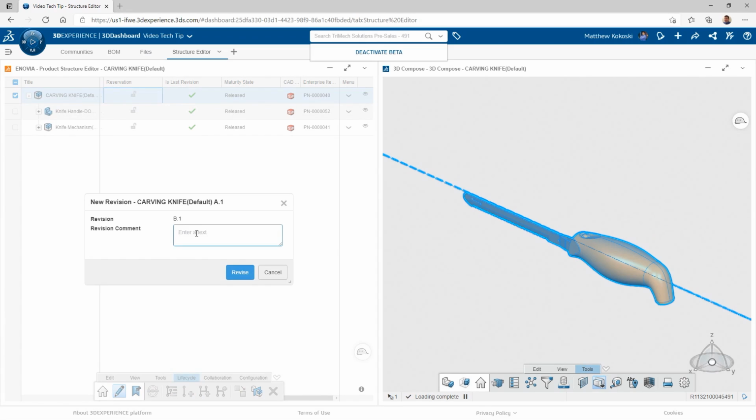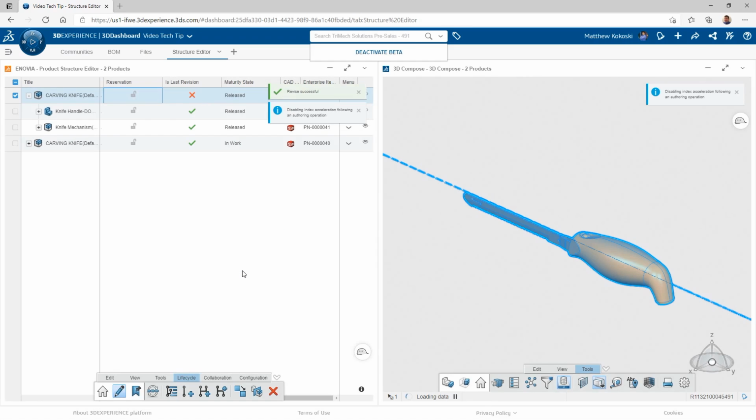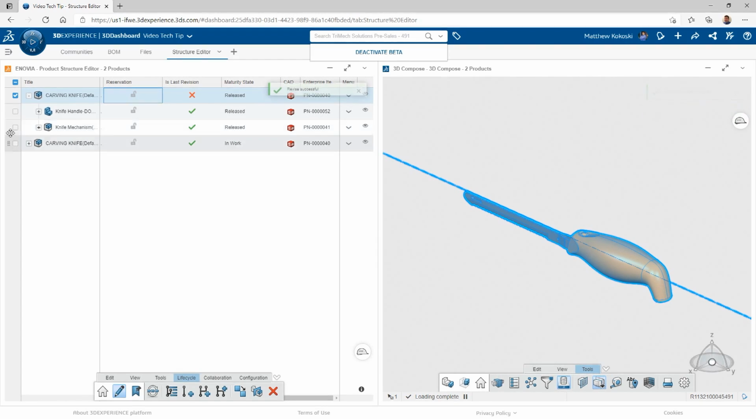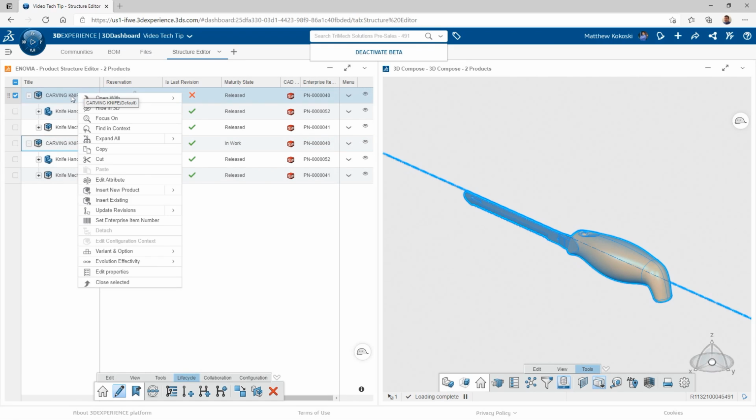I'm going to go ahead and enter in a comment as to why we're doing this. We're going to go ahead and create a cordless version of this knife. So I'm going to go ahead and detail so everybody knows why we're creating a Rev B. And this opens both Rev A and Rev B up in my window here. And you can see it shows me which revision is the latest and which one isn't. I get a red X showing me it's an older revision and a green check mark showing a current revision. Basically, it just created a copy of the assembly, Rev B, but it's in work.